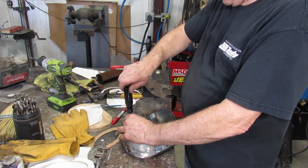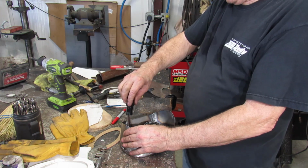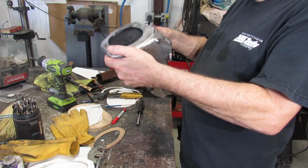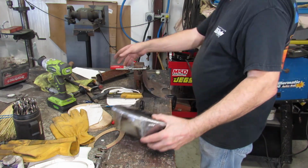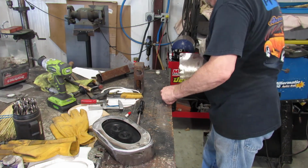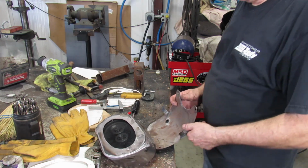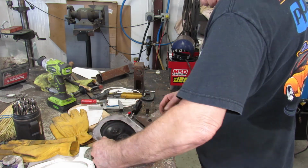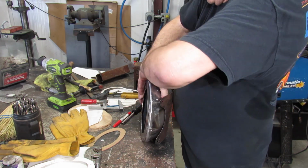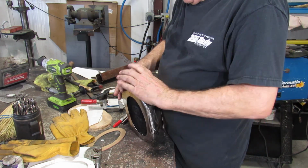Yeah. Tighten a couple of these down here. Good. Good. Good. Got that welder now. I need to have that running. Getting heavier. There. Oh, come on. And they make them tight.